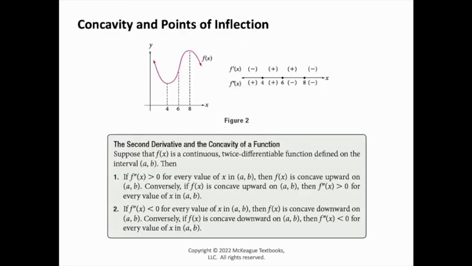When we find the second derivative, and we find the critical values, meaning where the second derivative is equal to 0 or undefined, and we create a sign chart for the second derivative, just as we did with the first, the intervals where we have positive values on the sign chart will indicate where the function is concave up, and negatives will tell us where the function is concave down.